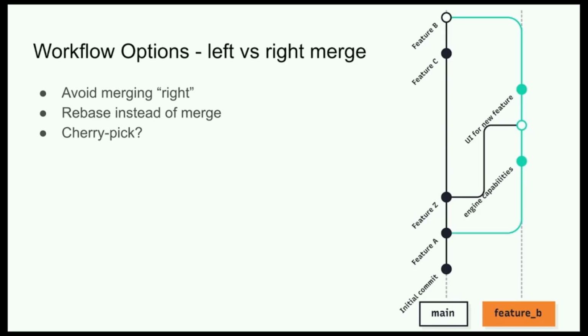So there's a big set of work that you have to do if you want to maintain the ability to have every commit working. Or you can just merge right and then fast forward. Once you merge right, you can't fast forward, right? No, you merge right and then you fast forward left to right. This is the fabricator pattern. I don't know if anyone else has used fabricator. I'm pretty sure that's exactly what they do.